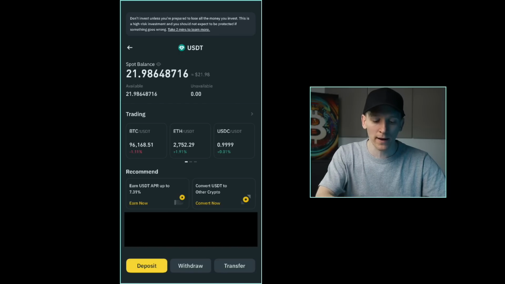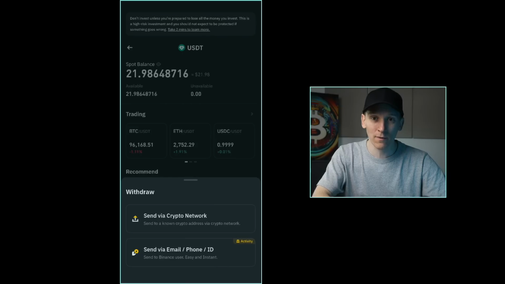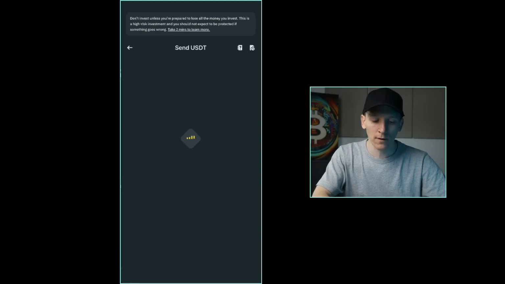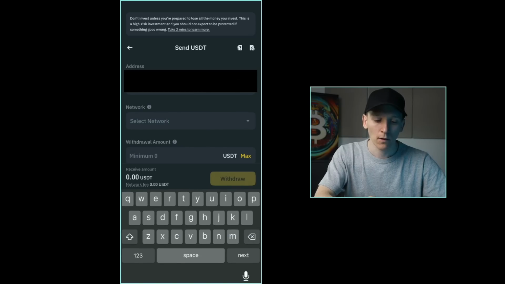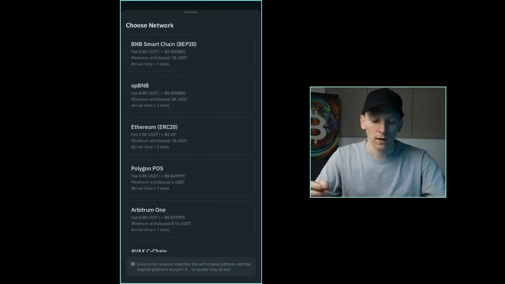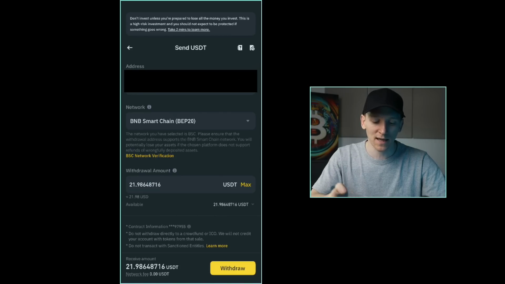So I've got some USDT in my Binance account. I'm going to press withdraw, exactly the same as I did with BNB Coin. Press send via crypto network. I'm going to paste in my address here of my Trust Wallet. Now the network down here, you can see that there's a bunch of different supported networks. The reason being is that my BNB Smart Chain address is actually what's known as an EVM address. And it's the same address across all EVM chains, like BNB Chain, Ethereum, Arbitrum, Optimism, and a few others as well. So to be sure that you're getting USDT or any other asset on the BNB chain, you have to make sure you send it over the BNB chain from your centralized exchange. So up here it says BNB Smart Chain. That's the one I'm going to send it over, and I'm just going to send that amount over.